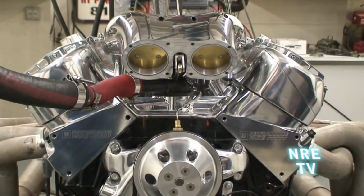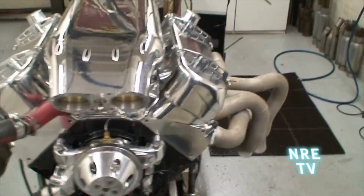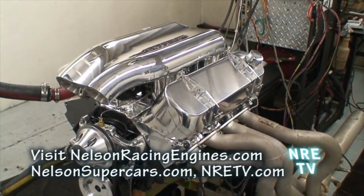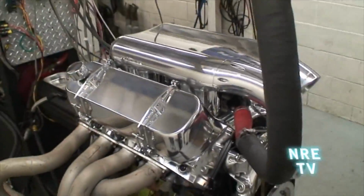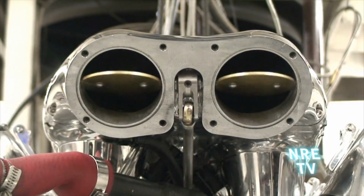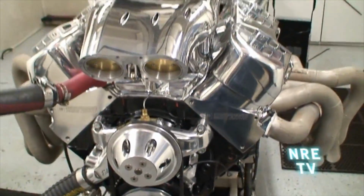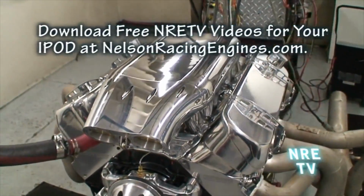So this is a 502 cubic inch GM crate motor that you buy from the dealer. What we've done here, we've put a hydraulic roller camshaft and our billet intake to it, and we're making 610 horsepower, 570 foot-pounds, just putting an intake and a camshaft in it. Really just changes the whole demeanor of the motor. No other changes other than a cam and an intake. Still got the GM heads, stock pistons, stock everything, other than a bigger hydraulic roller and our intake.